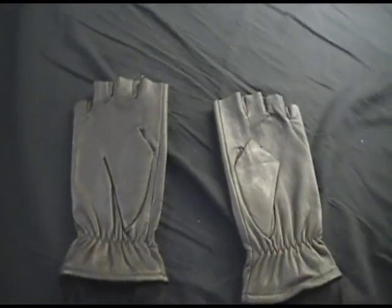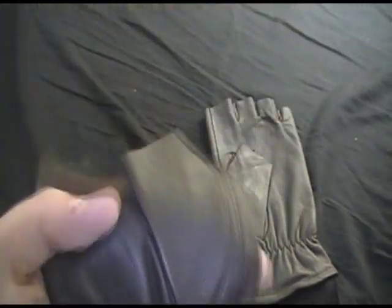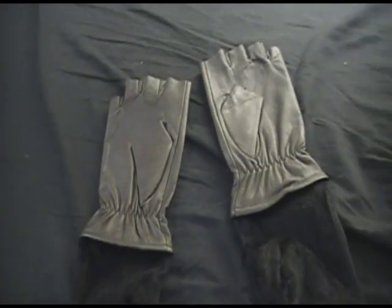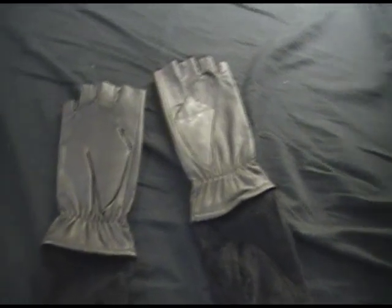And these are actually quite good gloves. This is real leather. These are actual, good gloves. I bought them at Burlington Coat Factory. I know, random. I was just walking around a mall and I found them. Originally $50.